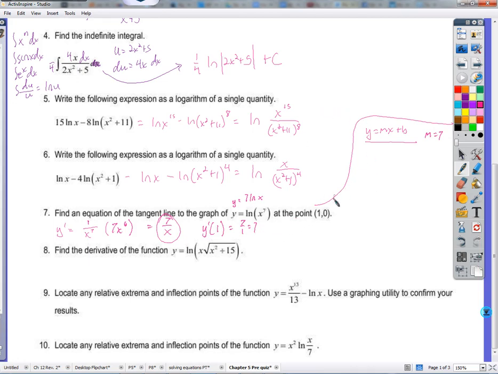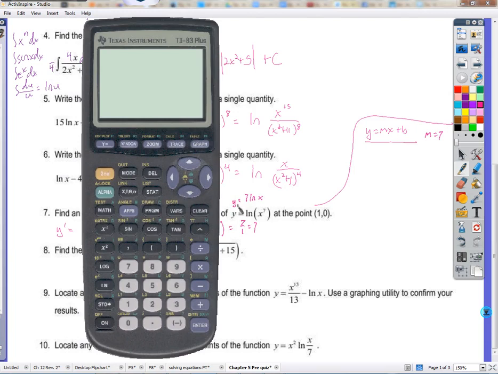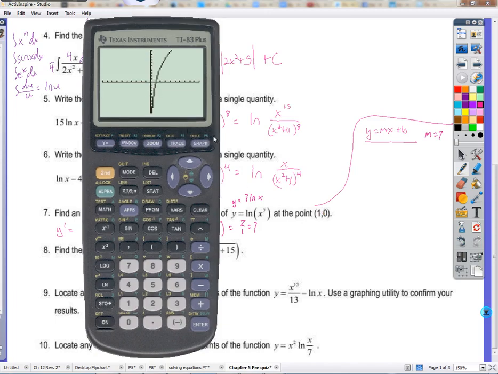And now we need to know b. How will we figure out what b is? If you're not able to picture this, let me grab my calculator. Let's look at this function, y equals the natural log of x to the 7th. The natural log of x to the 7th power is, well, what's the graph look like? This is a terrible picture of this graph. Let's get a more standard view of it. There we go. So we can see the point 1, 0 is on this graph. Of course it is. Let me make this bigger.